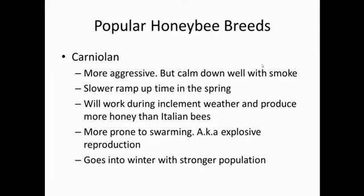The next bee, the carniolan bee, is similar, but has some differentiating factors. Let's look at it. They are more aggressive, but with a little smoke, they calm down pretty well, and they check just about like the Italian bees. So a little easier to work just as long as you're using smoke, which you should be in all your checks anyways. They also have a slower ramp-up time in the spring, just like the Russian bees. They also will work during inclement weather.